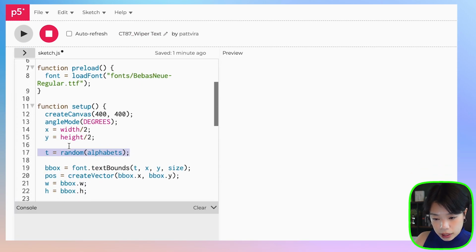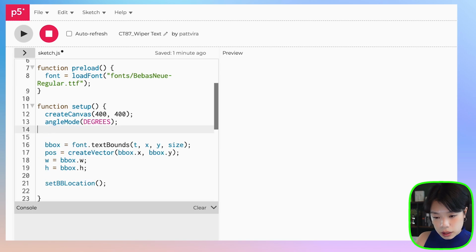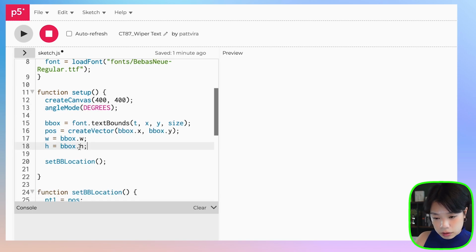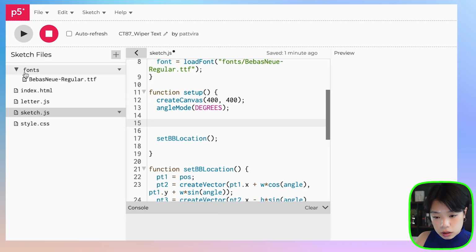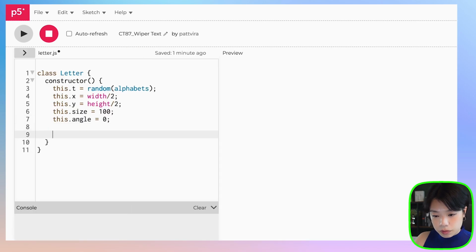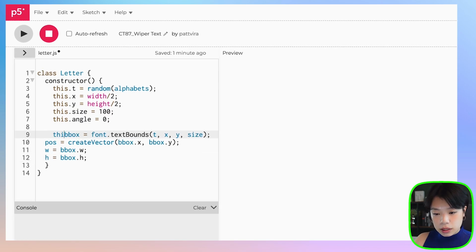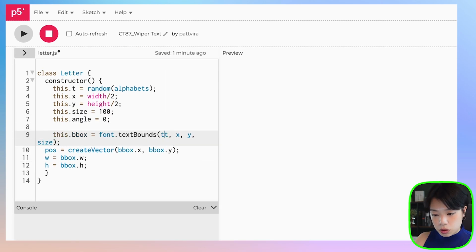So now we take care of all of this. Next, let's take care of this part. So we want to set the bounding box to this function here, right? So let's put on this dot for all of this.